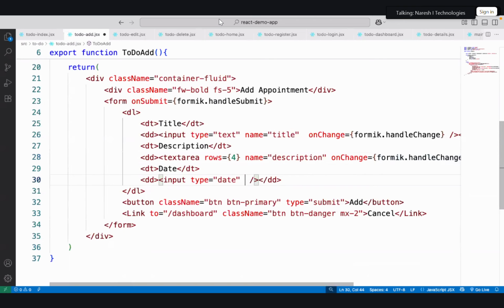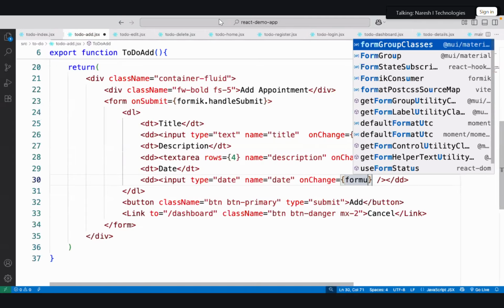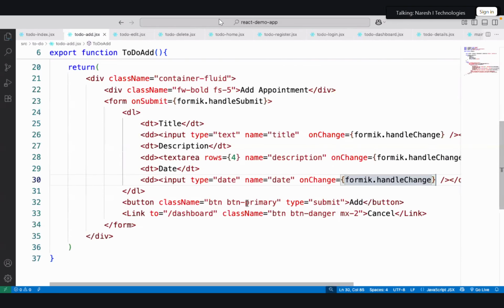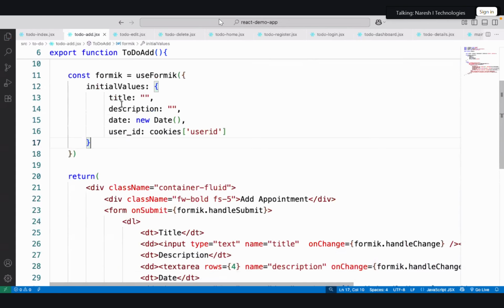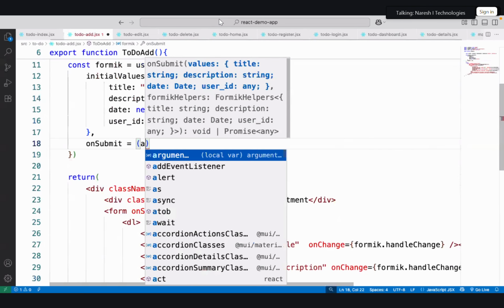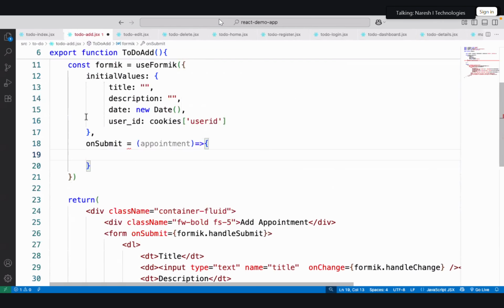Okay, so one name is what? Date. So on change is formik dot handleChange. Fine. Here we need to write initial values. So on submit, we need to collect the appointment and insert it into the database, right?